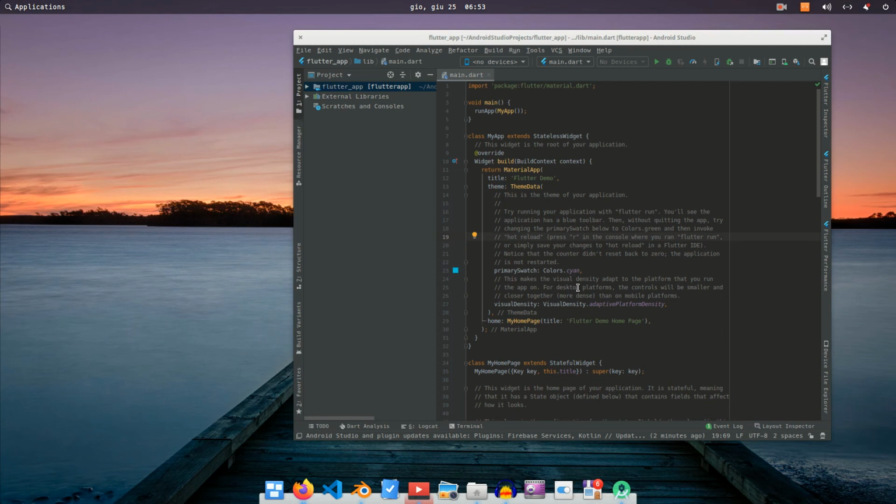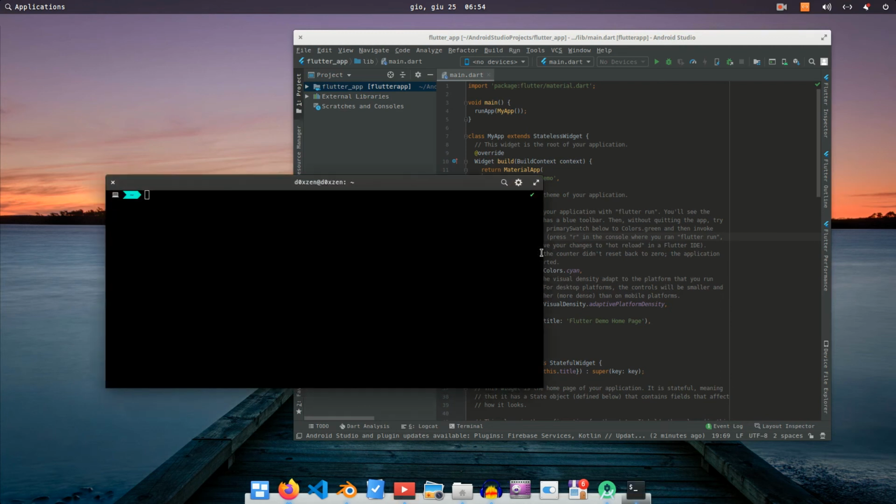To resolve this problem, we have to simply open up a new terminal. What we have to do is, first of all, to check the KVM group by doing grep kvm /etc/group. And as you can see right now, I have already added my user into the KVM group, and you can see it at the end, after the two dots.